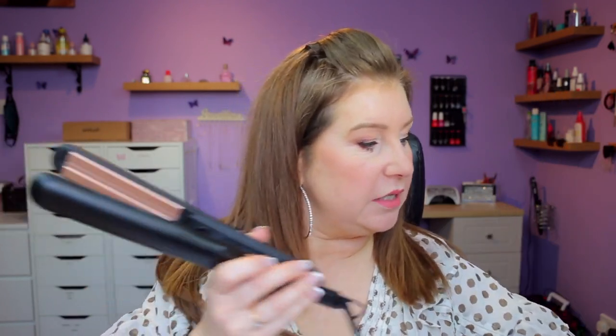Good morning, it's Karen and today I'm comparing two hair straighteners: the Revamp and the Bellissima. These are both steam straighteners. I already have the Bellissima and have done a video on it — I think it's as close a dupe as you can probably get to the L'Oreal one. The only problem with the Bellissima is you have to hold it quite tight to get steam to come out, so when I saw the Revamp one, which was cheaper at the time, I thought I would try it.